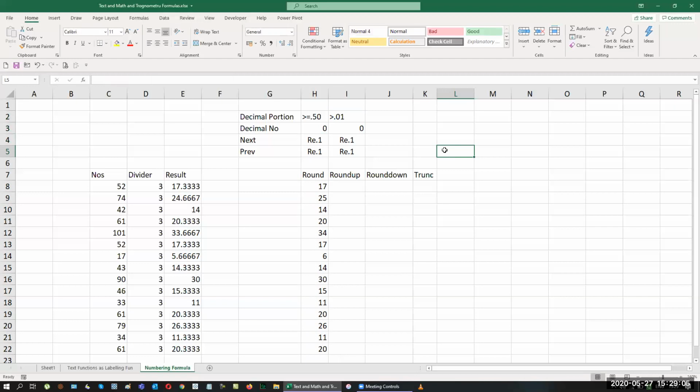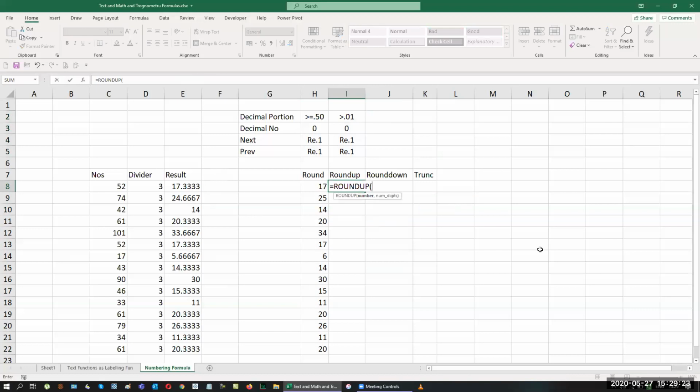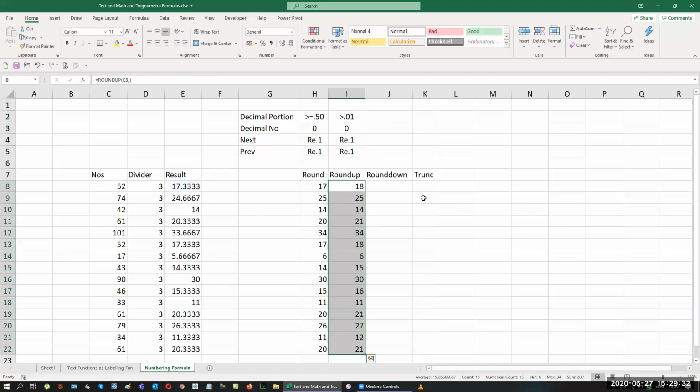The next function is called the round up function. When I deal with the round up function, I have to be very careful because every naya paisa that I have here will be converted to the next rupee, even if it is 0.01 paisa. So let's do it. I'm going to just say round up, select the number, give a comma and give an enter. Now you can see that the number jumped to the next value. Wherever I had non-decimal numbers, those numbers remain the same. The rest of the numbers are jumping 1 number up compared to the previous cell.